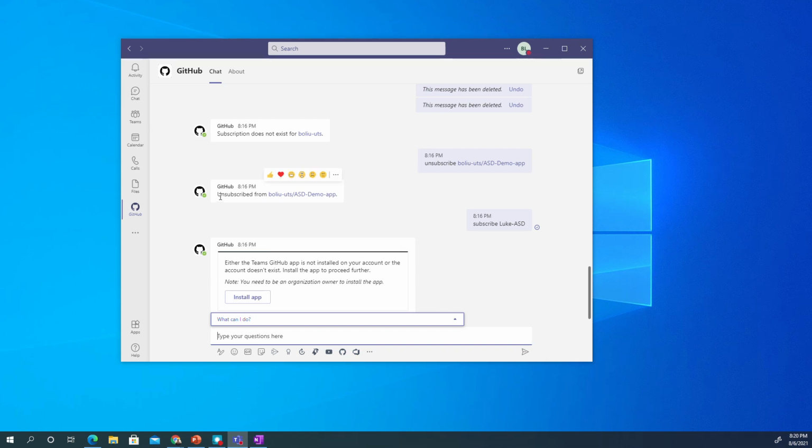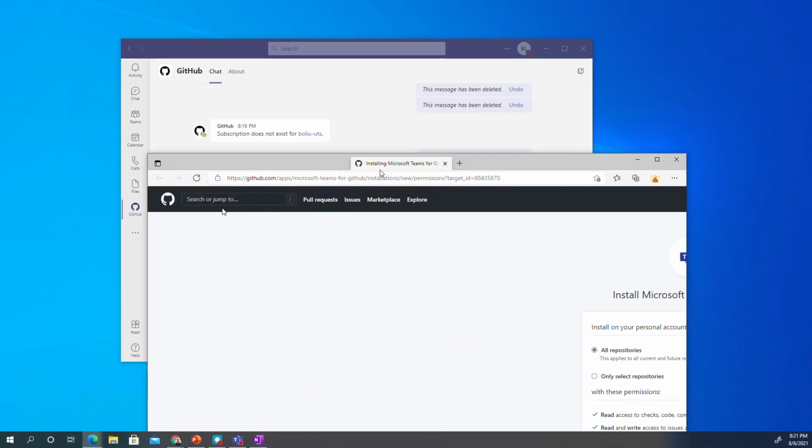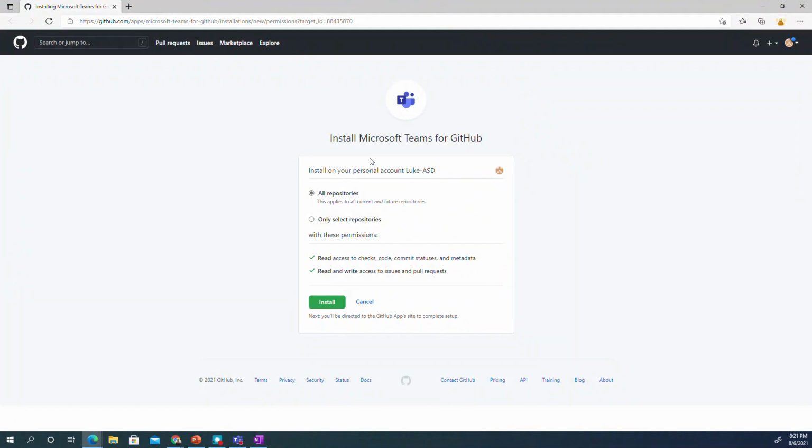I just unsubscribed from it, and then I tried to subscribe my new GitHub account with the name look/ASD, and it actually asked me to install the Teams GitHub apps on the GitHub account. Okay, so let's just click on install. It will get me to this page.